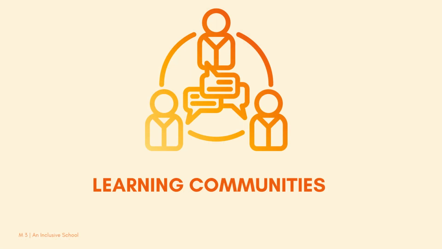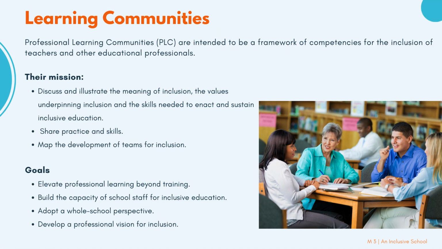We now turn to the last resource of an inclusive ecosystem, learning communities, which have the role of encouraging professional learning beyond training and empowering school staff for inclusive teaching, thus developing a professional vision for inclusion. Professional learning communities can sensitize teaching and non-teaching staff to the vices of schooling, that is, the structures and mechanisms established in the system that tend to reproduce inequalities.